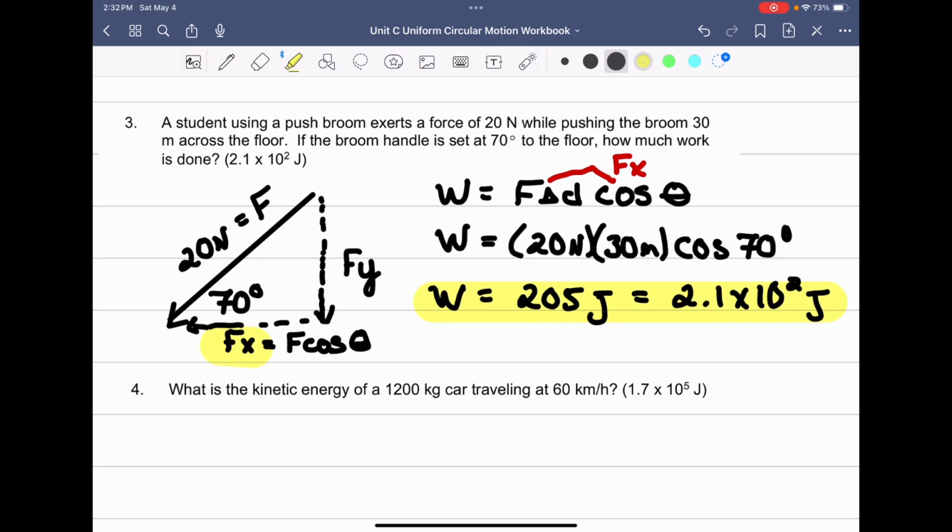Now, we move on to our fourth problem. Just as a recap, just before we move on, just to make sure you're okay with this, if they ever describe something at an angle, remember that you're only using the force that is representative of where the object's moving, or the force that contributes to that motion. If it's horizontal, the Fy will be balanced with the Fg and the Fn. So we don't need to worry about that.